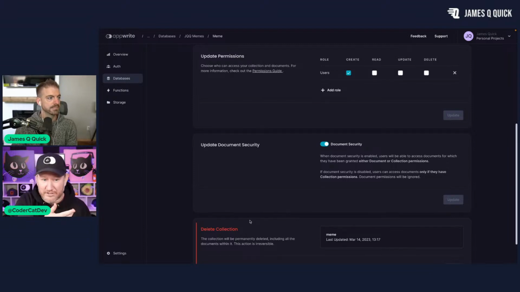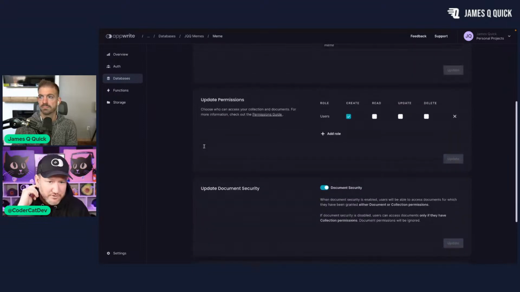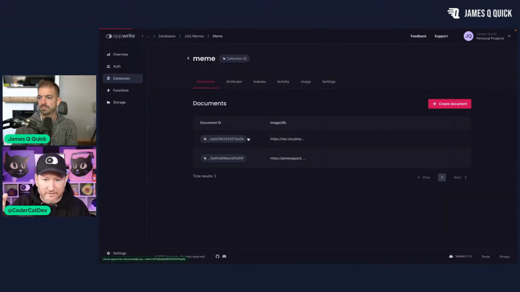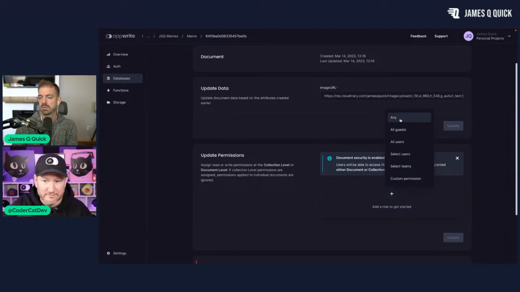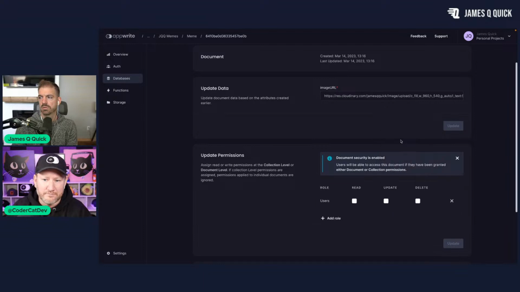The cool part on your side, James, is you could actually come into Appwrite manually and open up one of those documents that you just uploaded. If you click on one off of the ID, there you go. You could add the permissions here to say, okay, this image isn't trash. Go ahead and click add a role. You can say either any or all users, one of the two, and you can say read at this point. That would allow everyone to then read it. That's usually what I end up doing. I try to stay as narrow as possible up front, and then open it up, mostly as the administrative side of things.